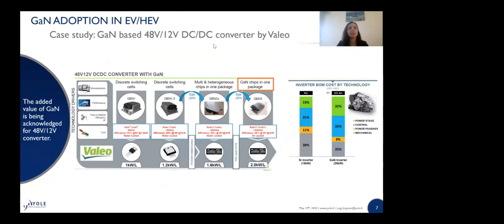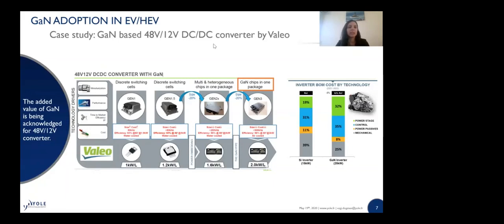And concerning gallium nitride, we see it more for the low voltage but high frequency applications. So of course there will be a competition with silicon carbide in the onboard chargers for the 650-volt range. And where we see an interest for GaN is also the lower voltage applications, such as the 48 to 12 volt DC-DC converters. And starting from last year, actually, we have seen prototypes and key partnerships with tier ones from GaN device manufacturers such as EPC, Transform, or GaN Systems.